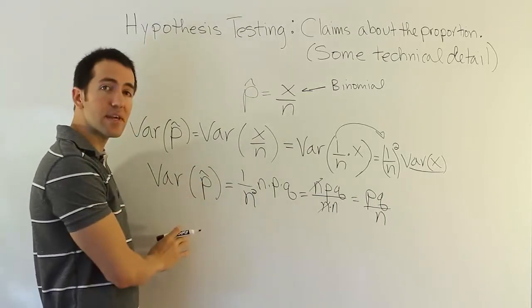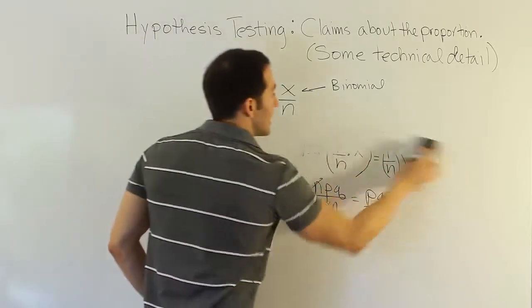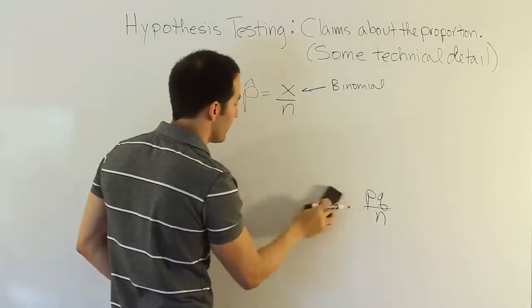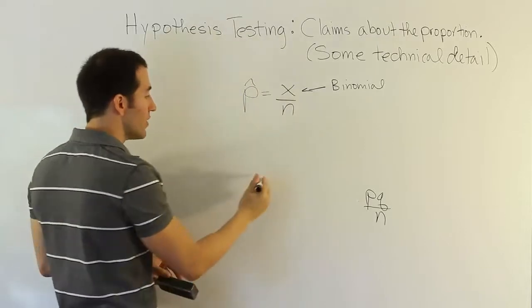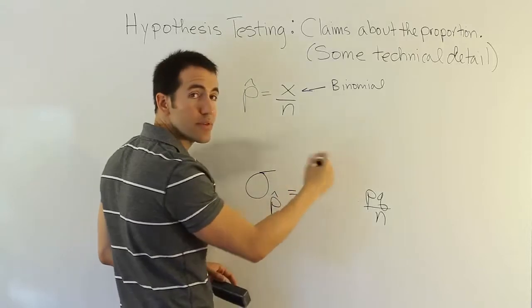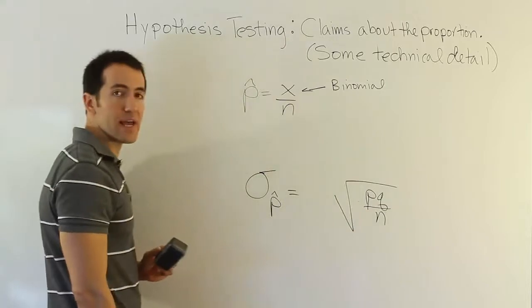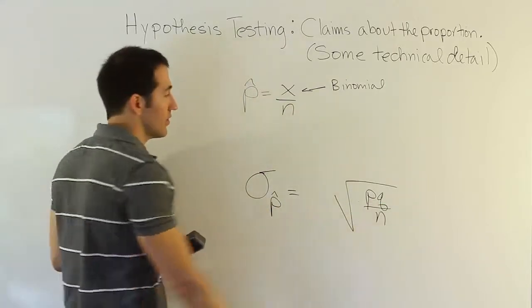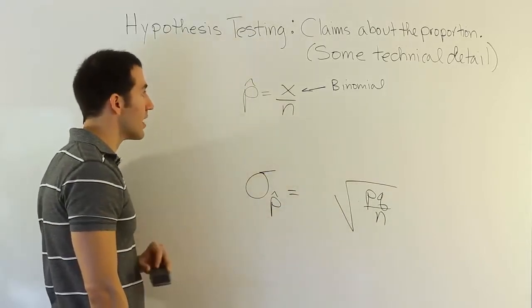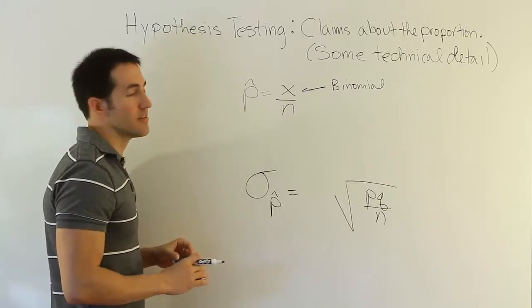Remember that variance and standard deviation are related by a square root. So we can finish this discussion up by saying we know the standard error, that would be sigma of p-hat, is equal to the square root of the variance for that, and that will be equal to the square root of p times q over n. Where p is your population proportion, q is the complement of that, and n is your sample size for the study. Okay, so now we know both its mean and its standard error, and that's why we use those quantities in the test stat formula.